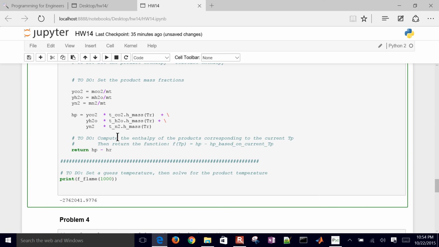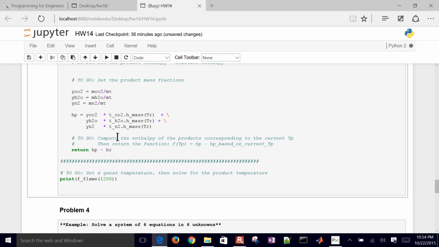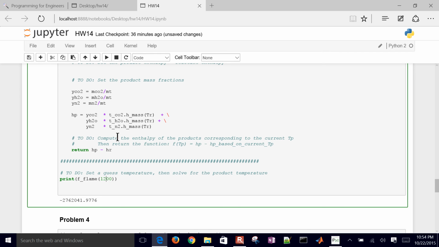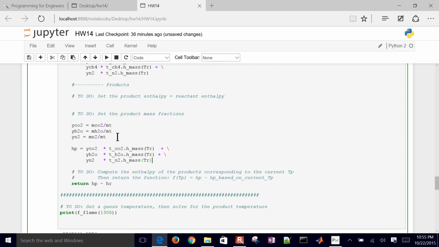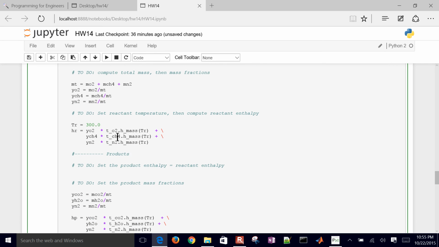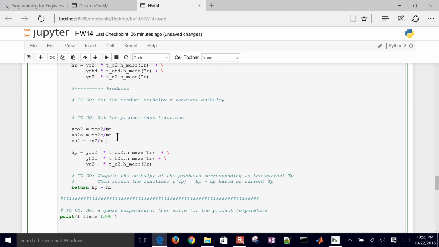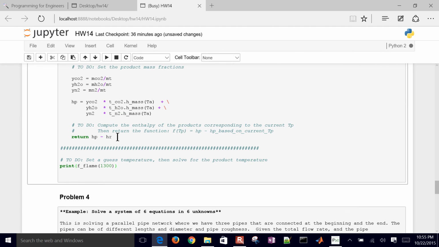So the difference between those two at a temperature of 1,000 is quite big. Let me go 1,100 instead, and then I can try 1,200, and I can keep guessing values until it gets closer to the solution. Actually, the one thing I'm seeing here is I forgot to change this to TA. So let me put that as TA and try it again. Okay, now they're changing like I expected.